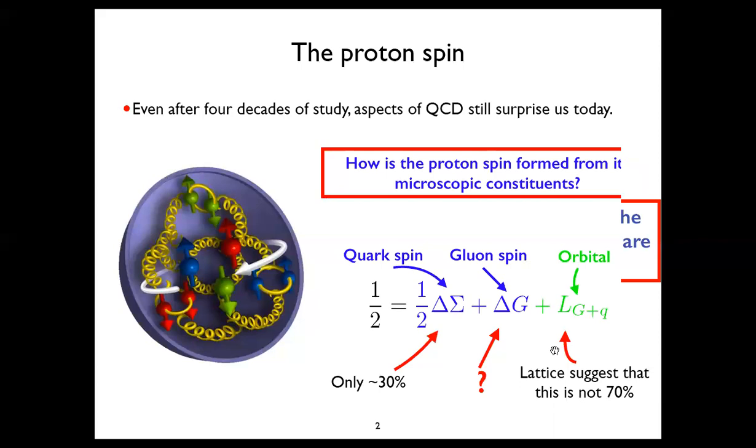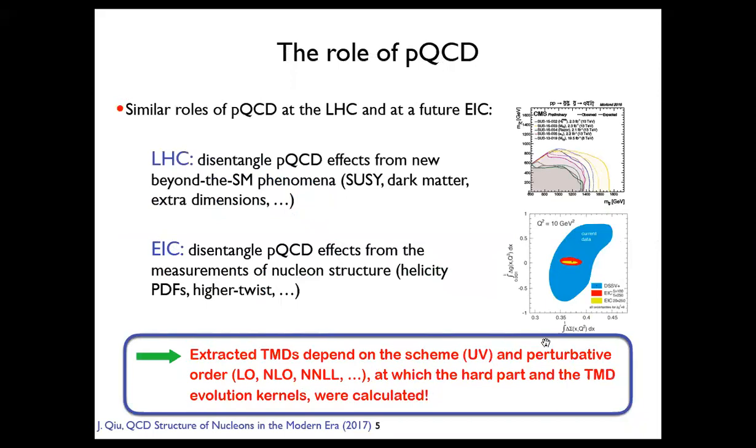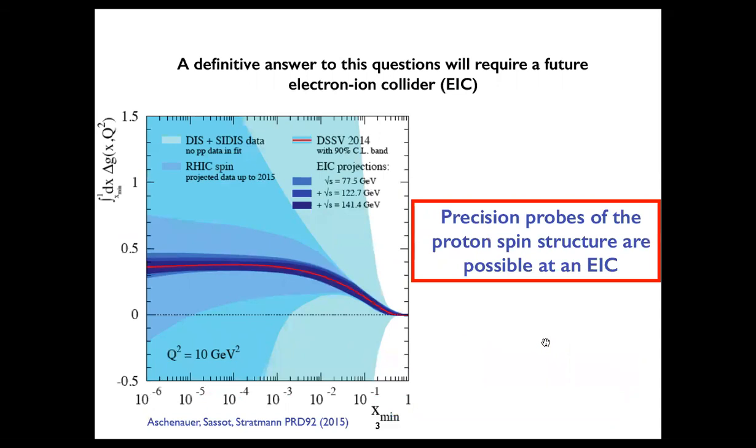The current situation and future situation after EIC running is summarized in this nice plot right here, which shows you in the darker bands the estimated result for the integrated delta glue, the polarized gluon, as a function of a lower Bjorken X cut for various different EIC run parameters. One thing I want to emphasize on this plot is that after running of a proposed EIC machine, we'll actually have a precision understanding of this quantity. And this theme of precision is the central one of my talk. Again, after EIC running, you can see how much the dark blue bands have shrunk. We'll have a very good understanding of this polarized gluon distribution. So this is one reason to care about proton structure.